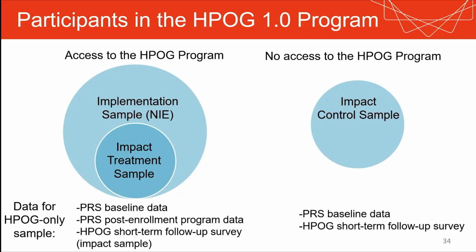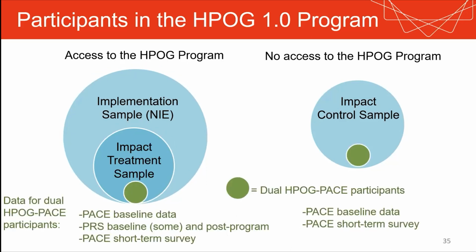Another complication are the so-called dual HPOG PACE participants. Nicole mentioned this earlier. There were 3 grantees and 1 sub-grantee that were part of both the PACE and the HPOG evaluations. At these dual programs, the baseline and short-term follow-up instruments differed slightly. Those at the dual programs completed the PACE version of the instruments, and those were slightly different than the HPOG 1 version of the instruments. So that complicates the short-term analysis a bit. We wrote about this in the HPOG 1 short-term report, so if you're curious about how to think about those nuances and differences, you can refer to those details. In the HPOG archive data, we included extracts of the PACE version of the instruments so that you have all that data. If you're working with HPOG 1, you'll have extracts of the PACE version for the dual site participants.